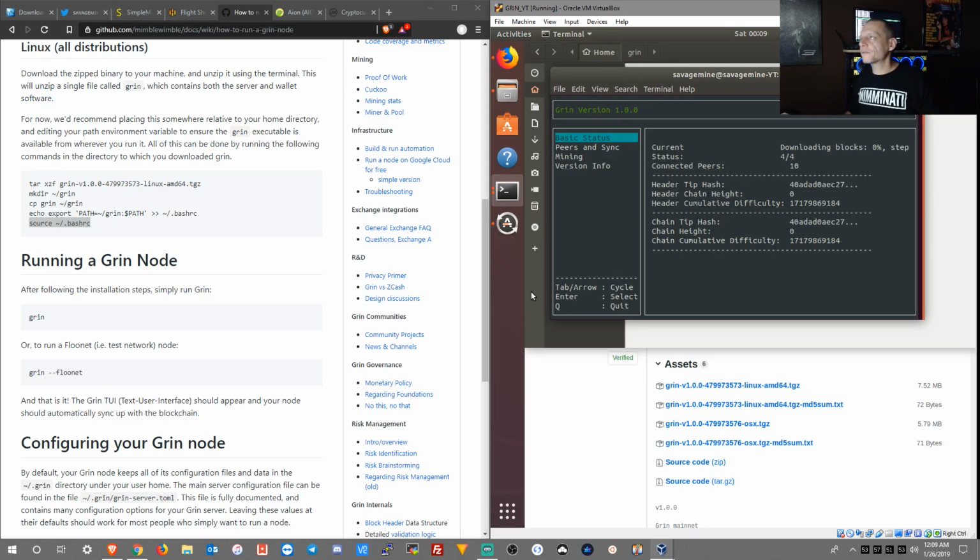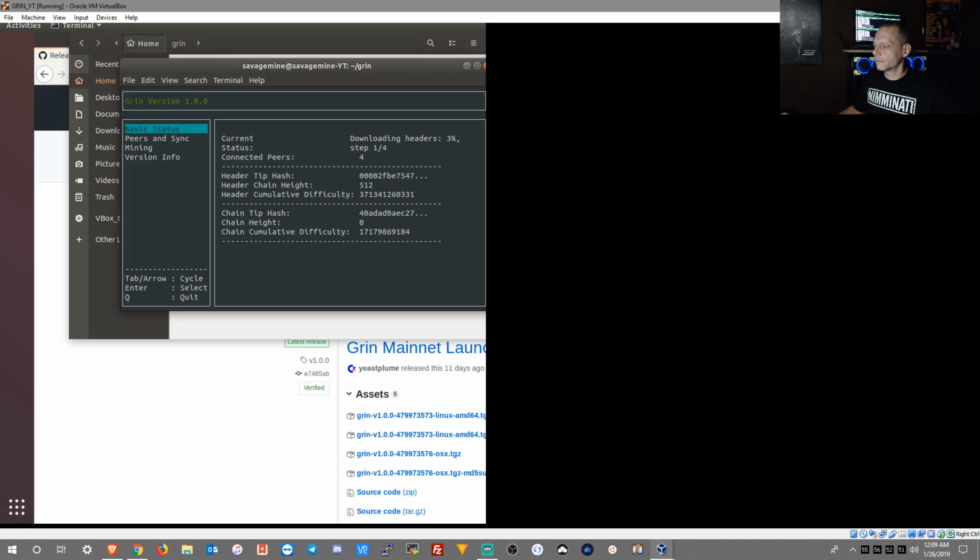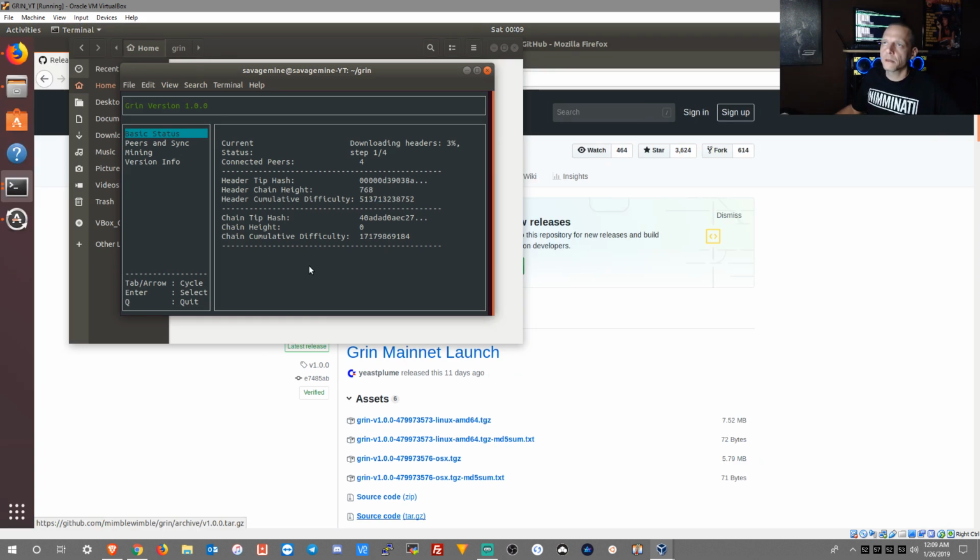All right, so now we have to wait on the blockchain to download, right? And you see right there it's at 3%. I think I should be able to, let's do this to make it a little bit bigger here. That didn't really help, but okay.